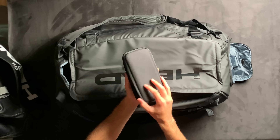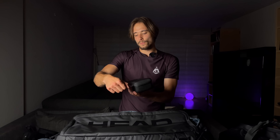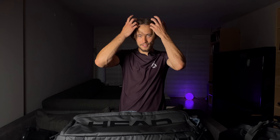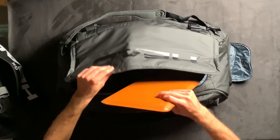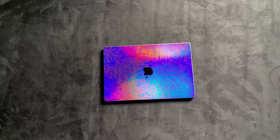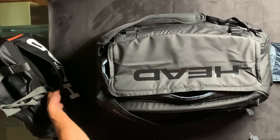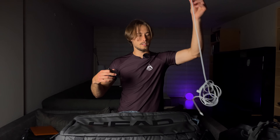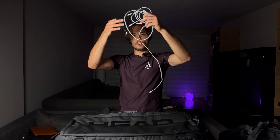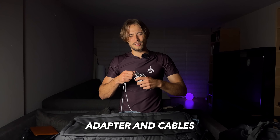I have a GoPro box with microphones, a drone, SSDs, and typical content creation stuff. I also carry my MacBook Pro 14-inch with the M1 Pro processor for those who care. And of course chargers for my phone and laptop all in one little adapter — super useful, very overpriced, but kind of worth it.